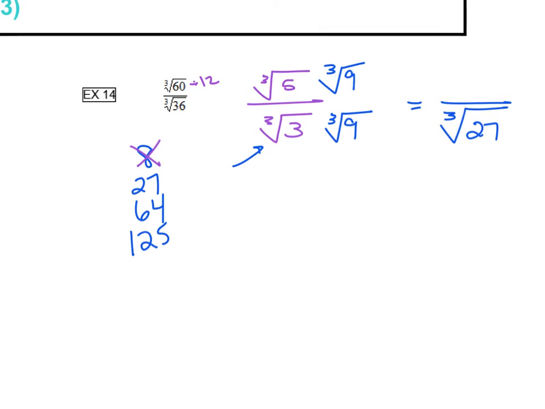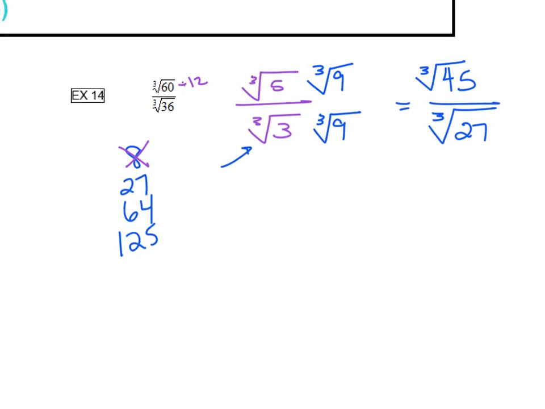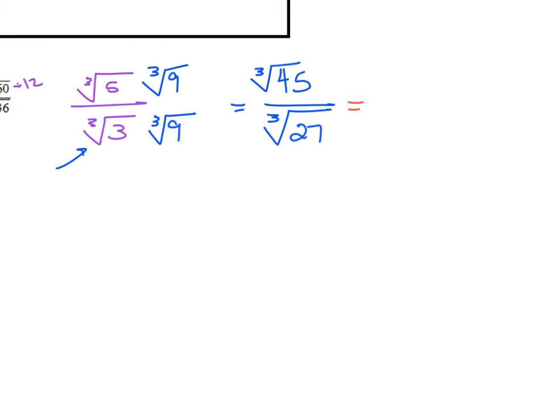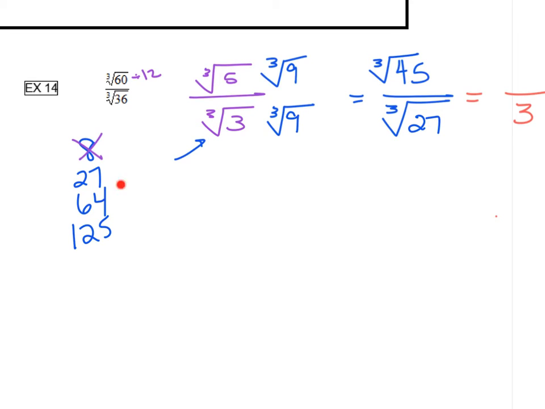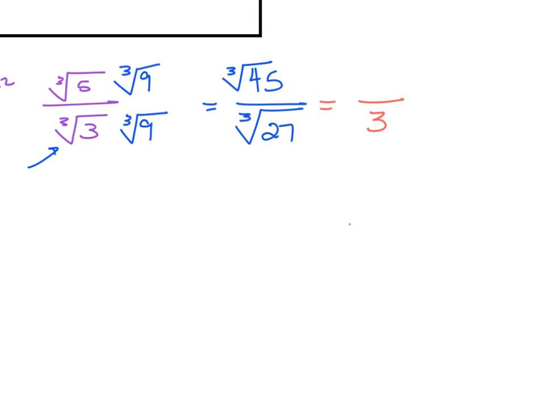On the top, if we multiply the 5 and 9, we get the cube root of 45. Then we simplify one step further: the cube root of 27 on the bottom is 3. And then the cube root of 45, can it be reduced? You look back at your list and say do any of these fit into 45? Because it's a cube root, we're looking at cube root numbers. They cannot, so that stays as the cube root of 45. Remember, we can't reduce the 45 with the 3 because this is a radical number and this one is not.